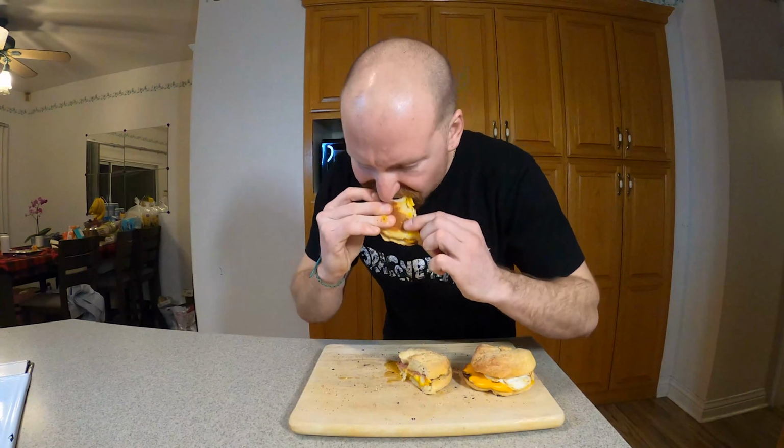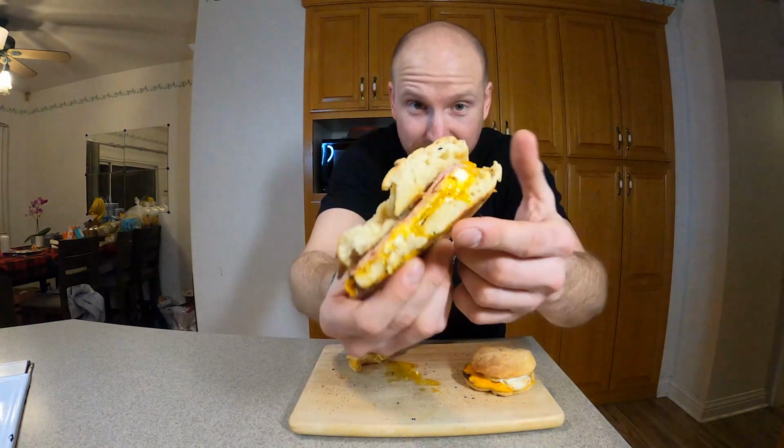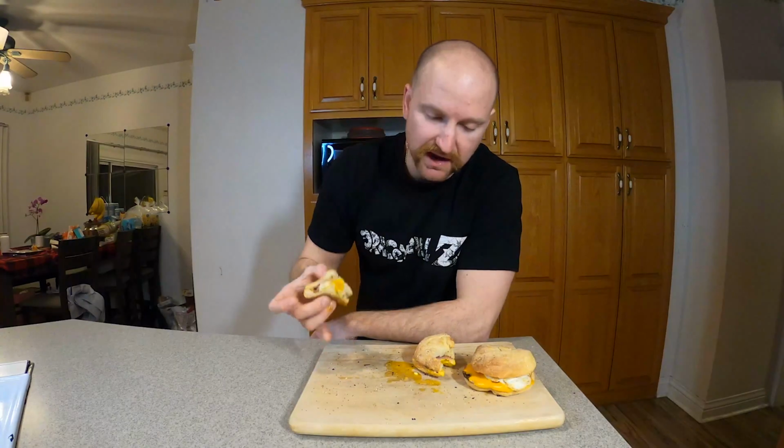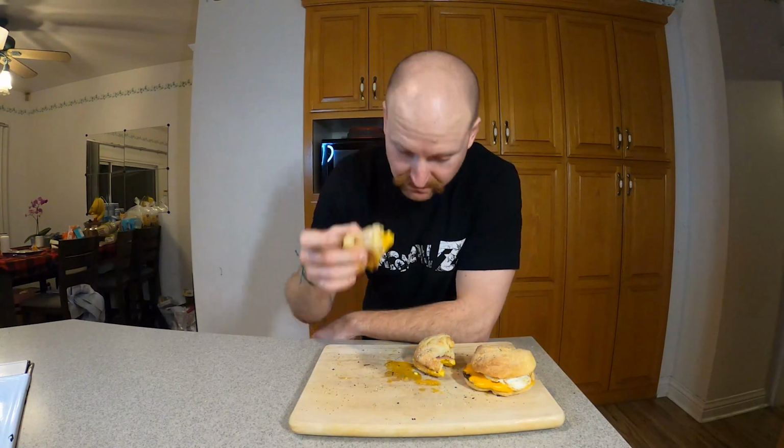Look at that nice egg yolk in the middle. Taste test. Can't even taste the Greek yogurt in the dough. Look at the yolk right here. This is so delicious. I think I'm gonna save this one for tomorrow's breakfast because this is great for on the go. The everything bagel seasoning on these really hits the spot.